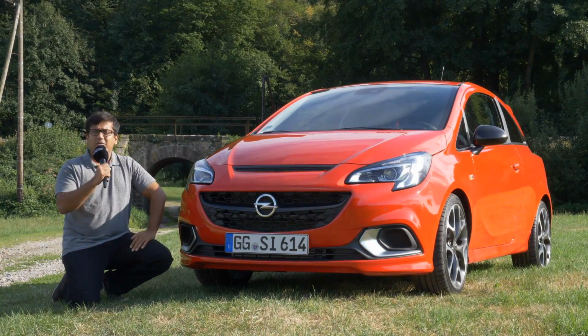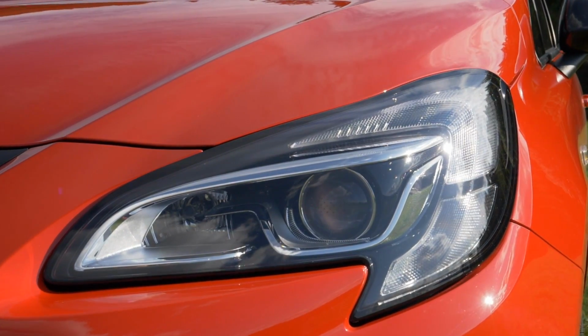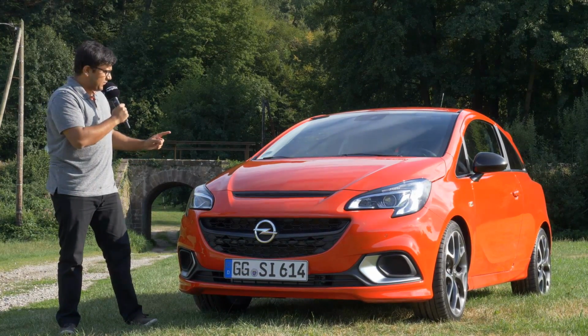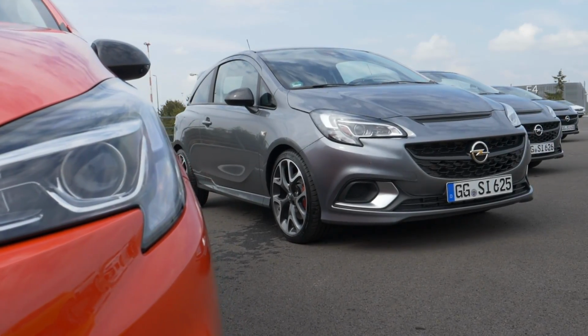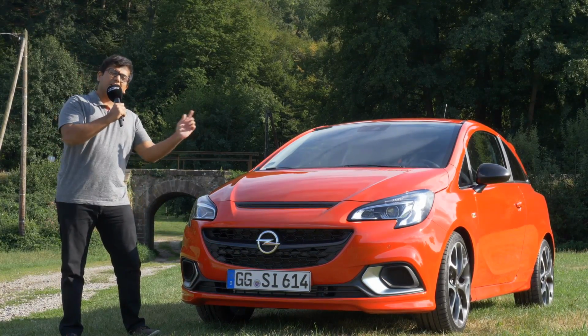The car comes as standard with halogen lights. You can also get the bi-xenons as add-ons if you would like. And there are 3 different color options. This is the red. I think it's called Catch Me Red. There's also a bright mango color, and there's also a gray color. The car is 1.9 meters wide, and it weighs 1,200 kilograms. And now let's go take a look at the side.